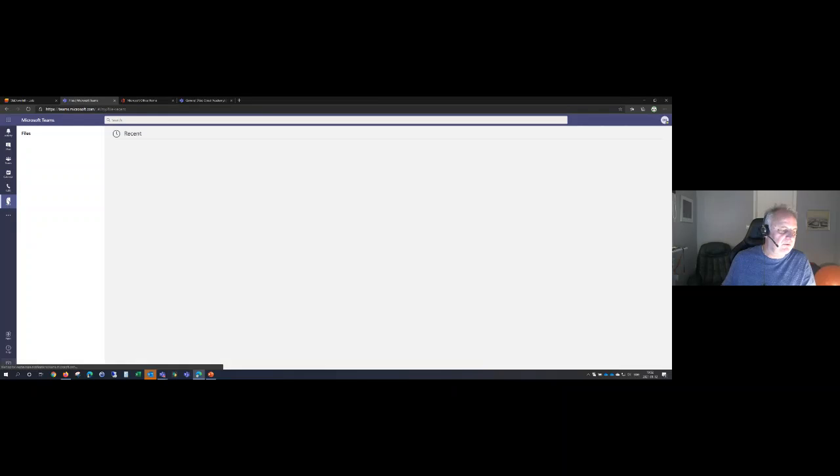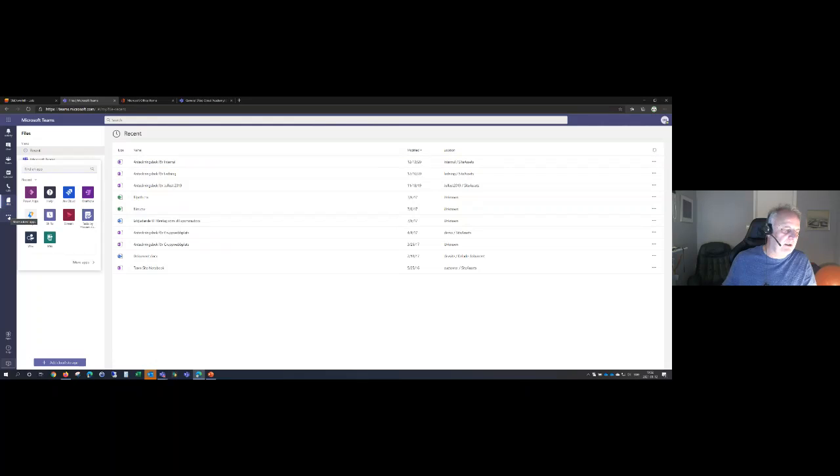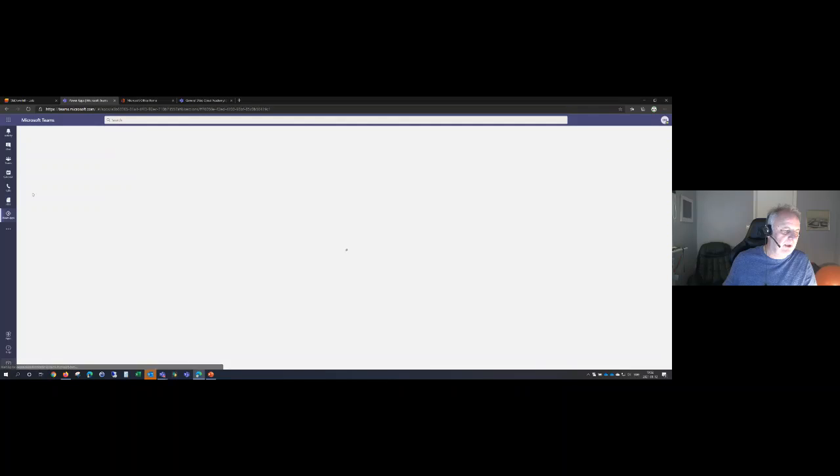If I go to files here, you see that Power Apps is now gone. If you want to get Power Apps back, you click on the three dots there and you go to Power Apps. Then now you have Power Apps here.